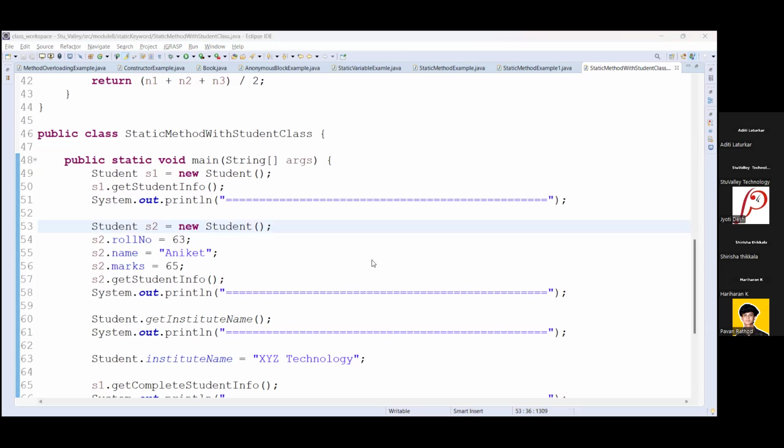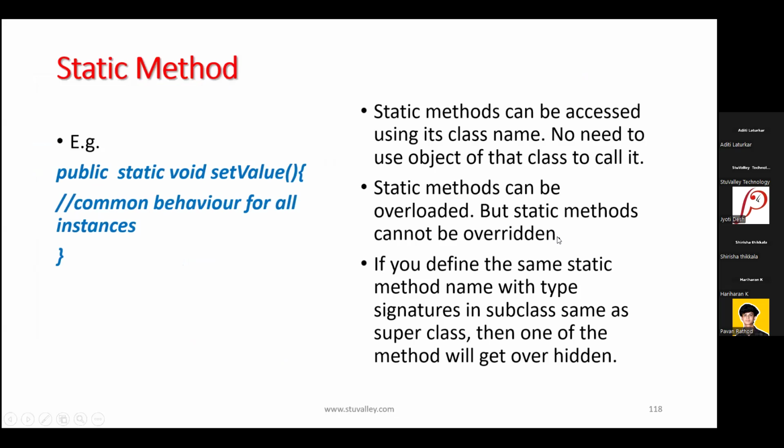The overriding concept we have not yet seen. When we see it, I will explain why static methods are not overridden. If you define the same static method name with the same type signature in a subclass as in the superclass, then one of the methods will get hidden. This concept we will learn in inheritance.